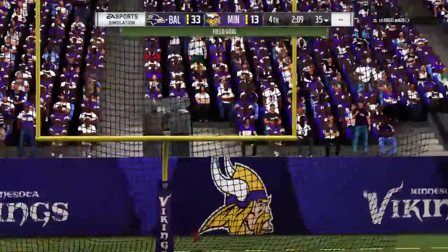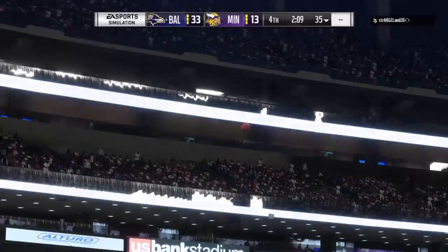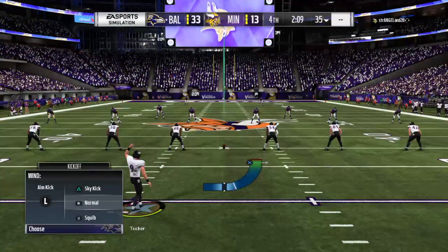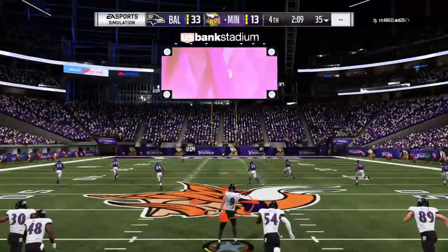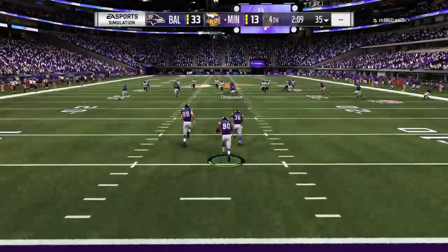And Tucker's kick right there. It's good. And that will push this lead up to 20 now. So it's 3 more points, and that widens this thing out even further here in the 4th. And you know in this league, you can never have enough points, but this widens it out, as you said, and now it's all about ball control, isn't it? That's fielded in the end zone.